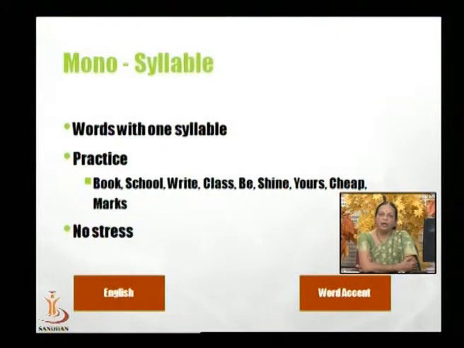What does that mean? The words that I have for you on this slide, you would notice the words that we have for practice have only one syllable. Can you say the word after me? I'm sure you can all say it in your classroom together, or for each one, so that he or she can hear it and can understand what I mean by monosyllable. We have book, we have school, we have write, class, be, shine, yours, cheap, marks.